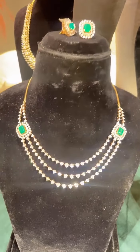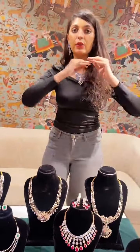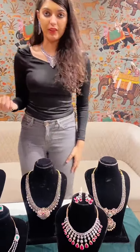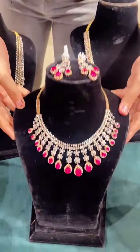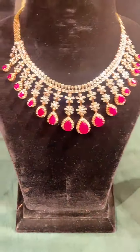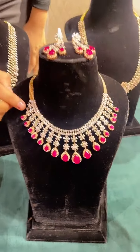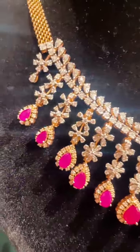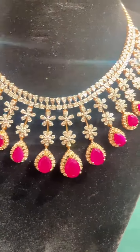If somebody is wearing a gown, they can definitely wear this on the gown because the liners will look like solitaires — it will look like a very Princess Diana piece. At the same time, if our mothers like wearing saris and want to wear something as good as this, they can wear it on saris and it will look like they are wearing three liners. This is a very beautiful piece. Similarly, I thought we'd play something with reds — so this is a nice diamond necklace in the same setting, giving you the bigger stone setting with a couple of stones coming together for a rich diamond look.